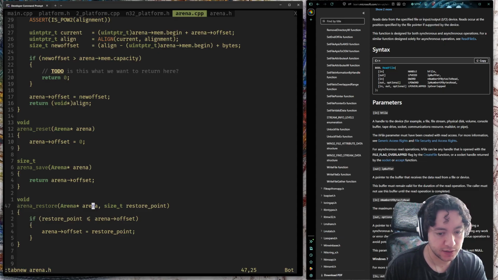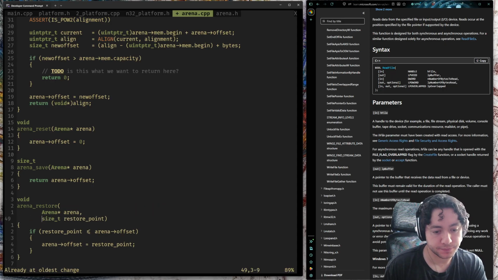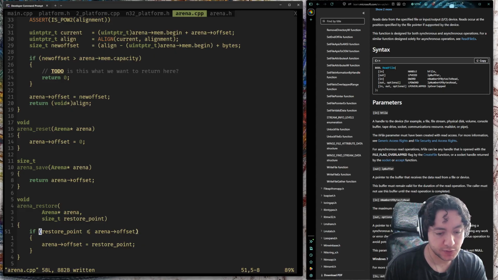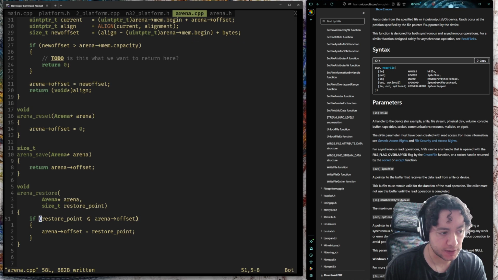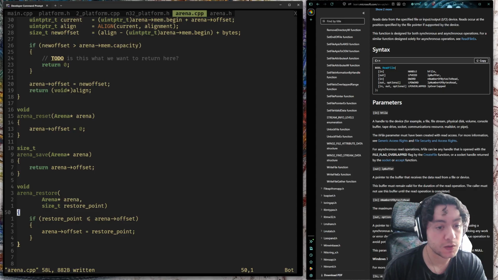You just give it a restore point, so we could say, this Arena, go back to this restore point. It checks that the restore point is less than or equal to the offset, because we don't want to be fast forwarding the Arena, that makes no sense. And it just pushes the pointer back to the restore point. So that was one thing I looked at in my Arena.